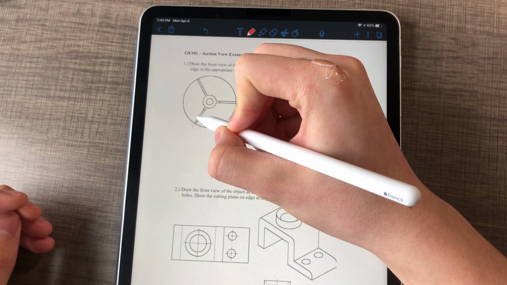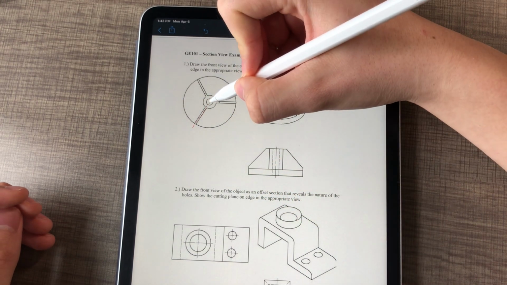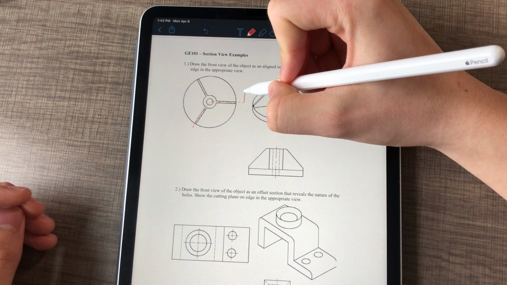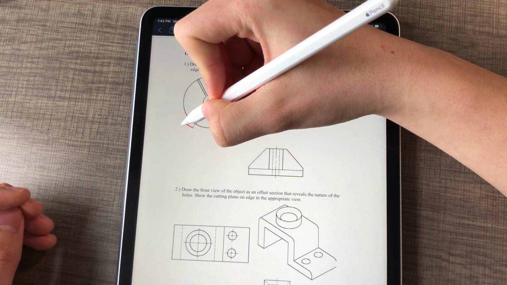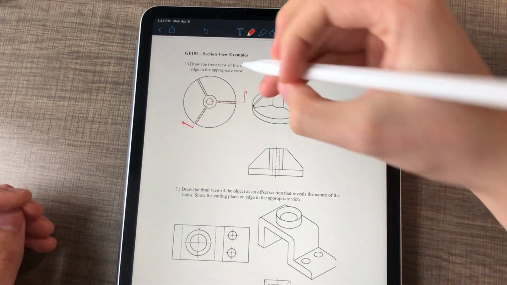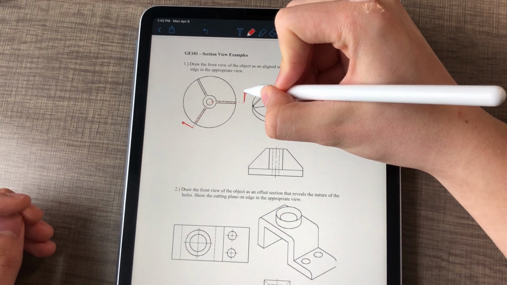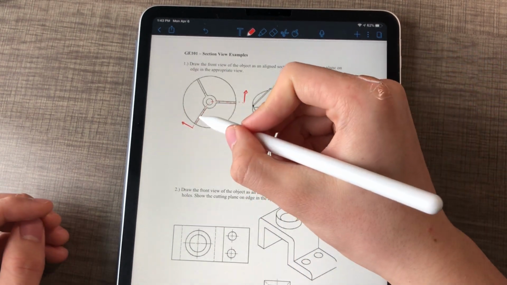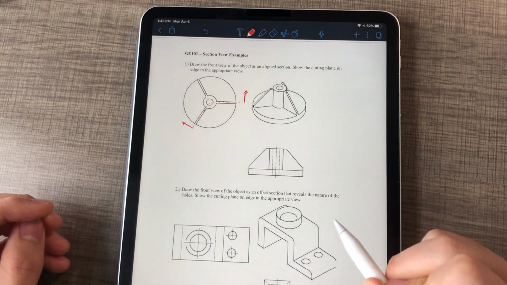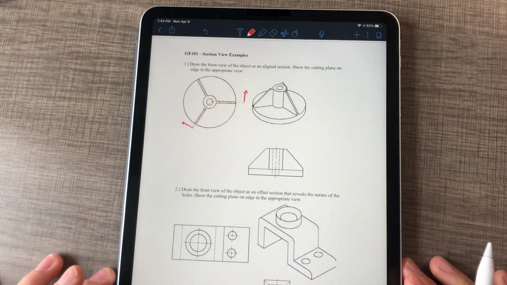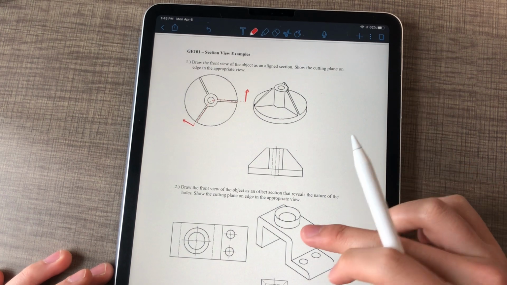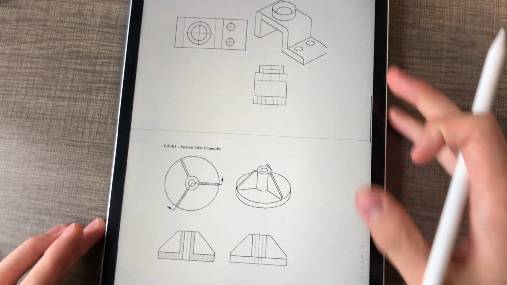I'm going to cut through it along each fin, like this. I'm using a hidden line right now, but you use a phantom line. And I'll draw the arrows this way. The arrow direction is the way that you're looking at it. In this case, you want it pointing this direction. It's like I'm pulling out this chunk of the pie and looking at it this way. So when I actually draw this thing, it's going to end up looking something like this.